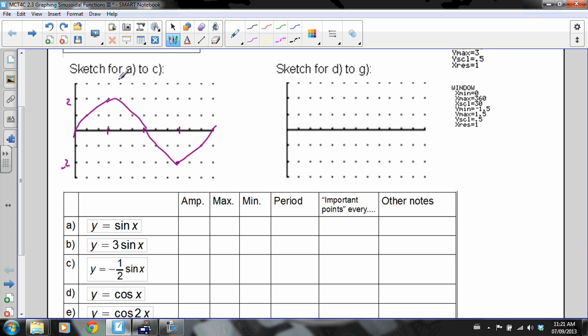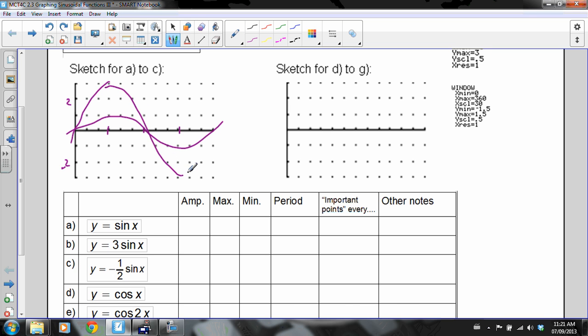So, oops, and this was a mistake, wasn't it? I'm just going to erase that one. That was brutal. See, that went up to 2. You probably noticed that. So the normal one, the first one, should have an amplitude of 1, and the second one goes up to 3.